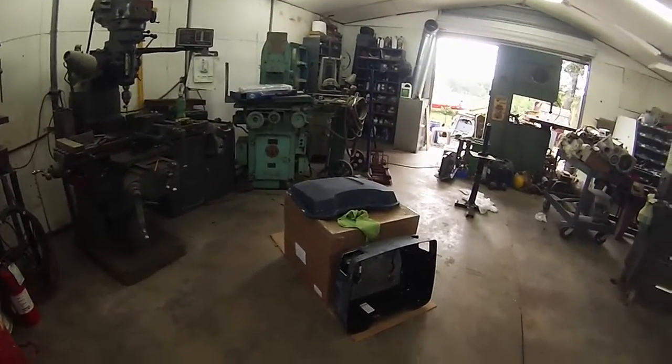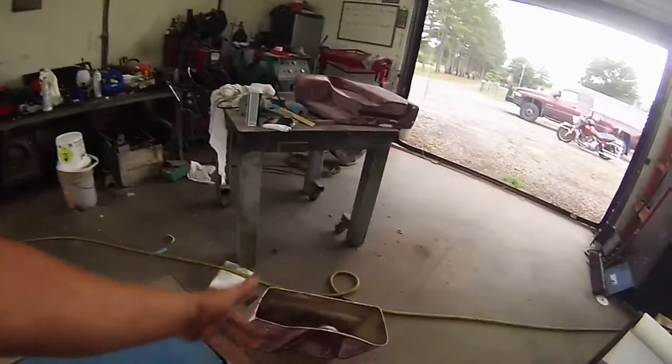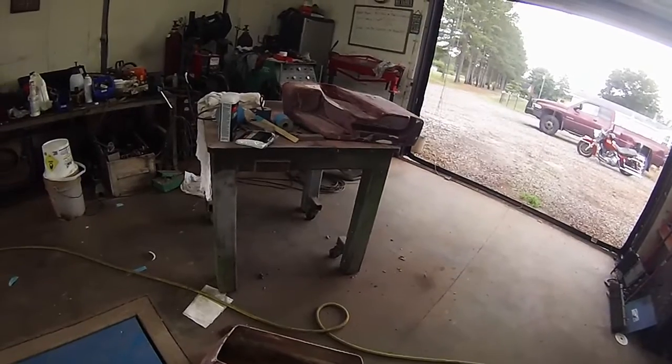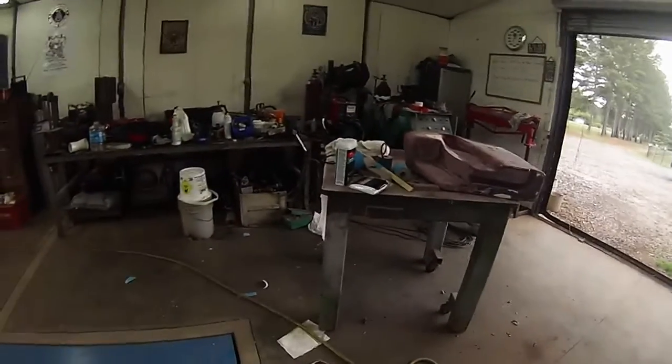Of course, it wasn't the right color naturally, so we stripped it down, doing the body work and doing a scuff and paint on it. The saddlebags were off of the Harley. They had some cracks developing in them, so we're going to go ahead and repair all that, lay new fiberglass in, and repaint them.